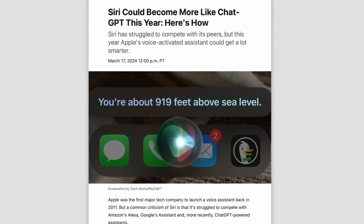But of course, the big upgrade AI is going to bring is making Siri great again. Though, to be fair, you could argue Siri was never great. It's been neglected for years, and so as a result, it's incompetent compared to other assistants on the market, and so Siri desperately needs an AI makeover. One leaker has suggested that Apple plans to use large language models to entirely revamp Siri and turn it into the ultimate virtual assistant. And in case you're wondering what large language models are, they are the driving force behind ChatGPT. They incorporate huge amounts of data and use algorithms to generate content based on the information, and so this kind of power in the hands of Siri sounds very exciting. I can finally set that alarm Siri forgot to make me, yay!